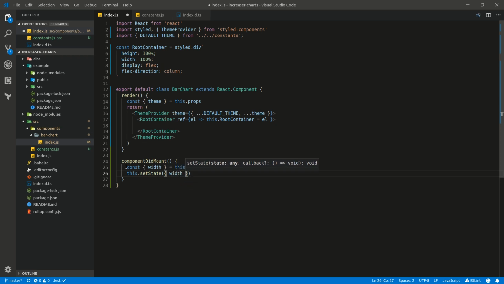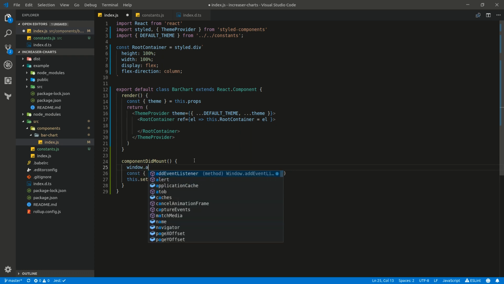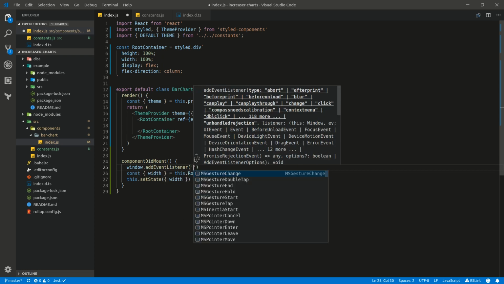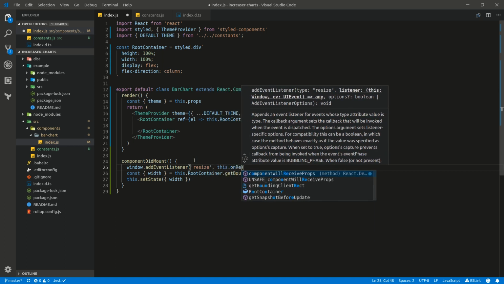Also, we want to watch for window size change. So every time a size of our window will be changed, we are going to recalculate the width, and therefore we will add event listener here. Window add event listener on resize, this on resize.